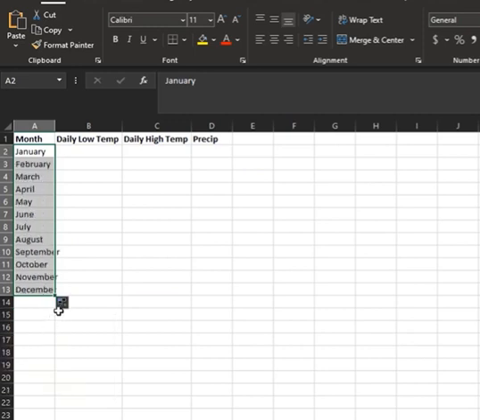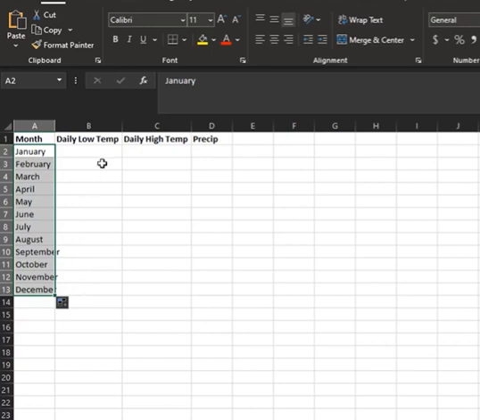We will talk about it further, because sometimes we do want to click and drag and copy. Other times we don't want to copy, we want to fill out a series. And we can do it very quickly using these autofill options and the fill handle in Excel.